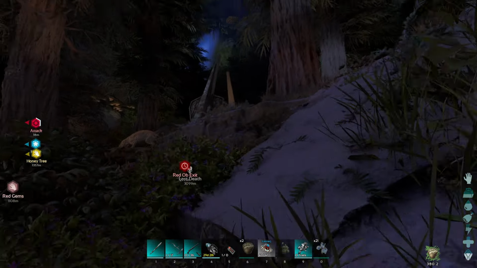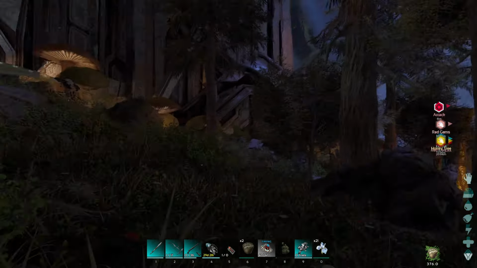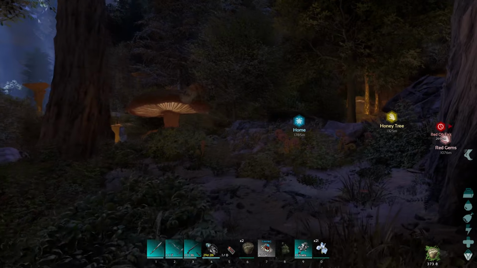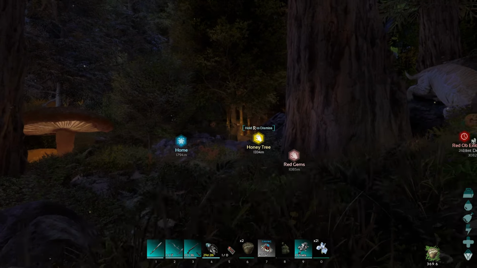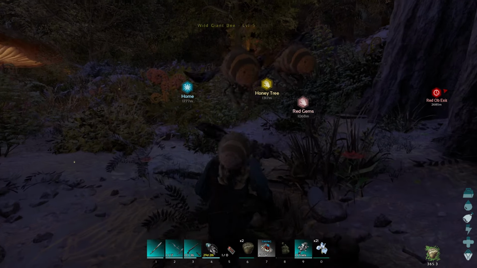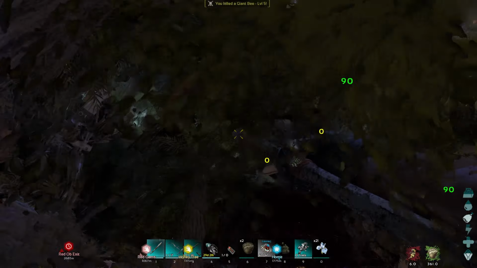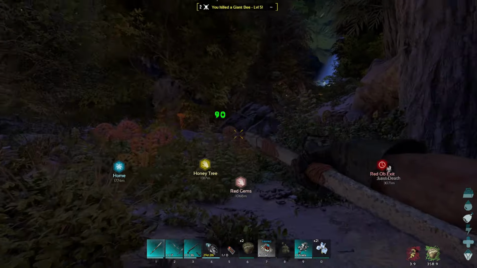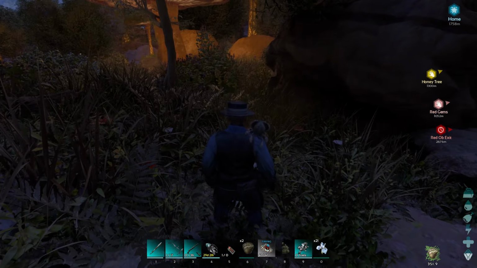Just gonna mark it so I have an idea where she is. We don't want to lose out on her. Leave me alone. We still... No, no, no. Guys, screw off. Little bees, I don't need you to bother me. You may have slowed me down from getting to your queen, but you haven't stopped me at all.